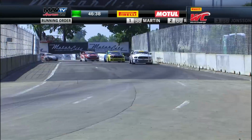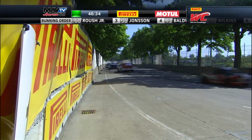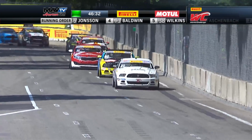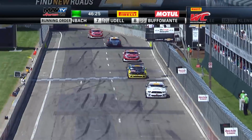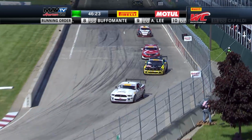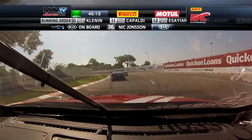He certainly does. Here we're looking at the battle for the GTS lead, led by Dean Martin. We talk about Ford, the name here in Detroit. What about Roush? Roush Jr. sits in 2nd. Absolutely. Then, of course, you've got Janssen in 3rd. Baldwin's the one who lost on the start, going from 2nd to 4th. And that doesn't happen very often. He's an old drag racer with that engine in the back there, but they just stole a march on him here, so he slots into 4th.